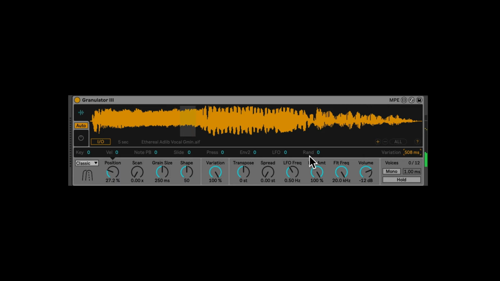So about 500 milliseconds of audio, it can capture more. I wish there was a negative value for this so you could also search or select snippets from before the playhead here, or before that position. Alright, so that's variation in terms of position.